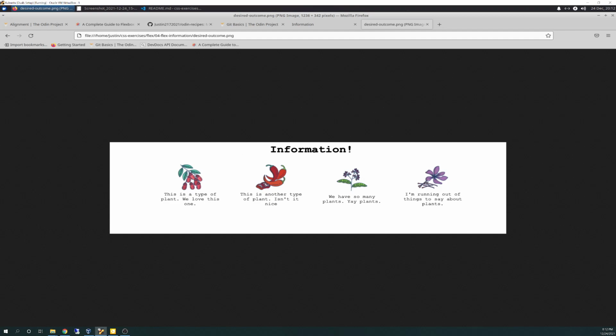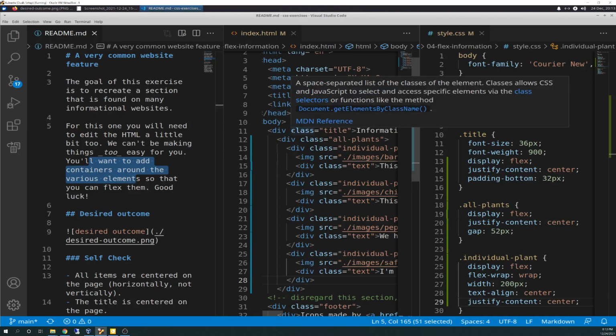What I ended up doing is making each one of these their own container. So this branch and this text is a container. This branch and this text together is a container. Container, and then these are flex items inside the container. The text is a flex item, and the flower is a flex item, excuse me. So we'll go through that here. So you can see, here's my class title.